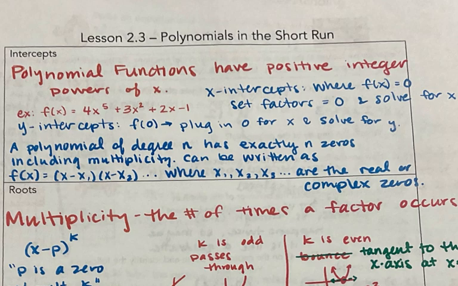This is important, and we kind of talked about it. A polynomial of degree n has exactly n roots, as in zeros. So a degree 4 polynomial has to have exactly 4 roots every time. That includes multiplicity, so a root could happen multiple times. We talked about this before, where our second one was degree 4. One root happened 3 times, the other one happened once. That gave me my 4 total roots.